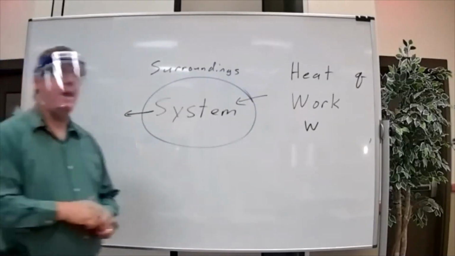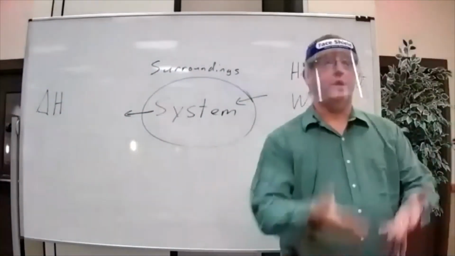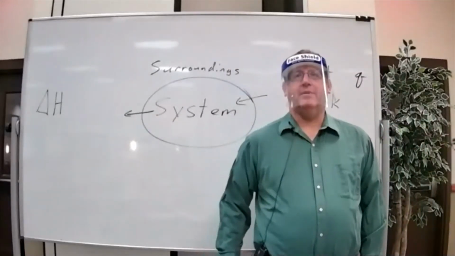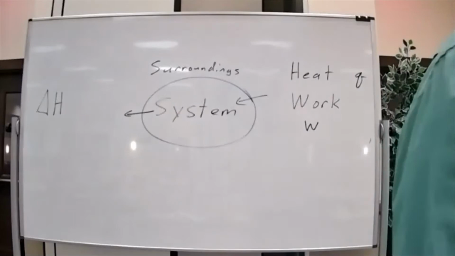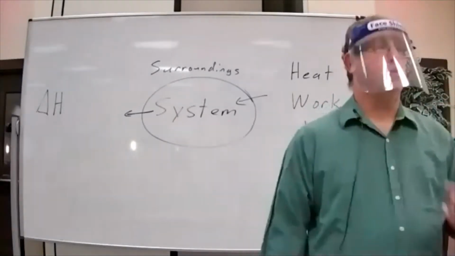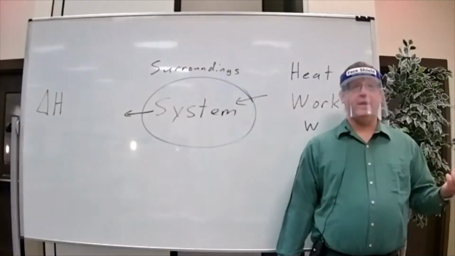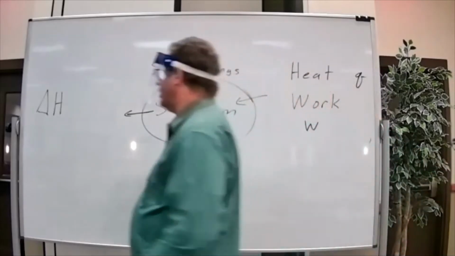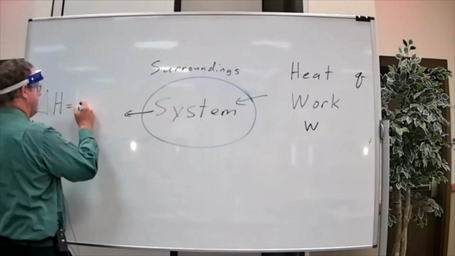Now imagine we are burning. Say that's a burner there, and it's burning, and I am releasing heat. What else is happening besides the release of heat? Well, that heat release is actually causing the gas molecules to expand and move, right? So a certain amount of work is done. So I can't just measure the heat given off by a chemical change. I have to take into account that work. And if I do this at a constant pressure, I get something called enthalpy. H is enthalpy. And you can think of it as the energy stored in the chemical bonds.